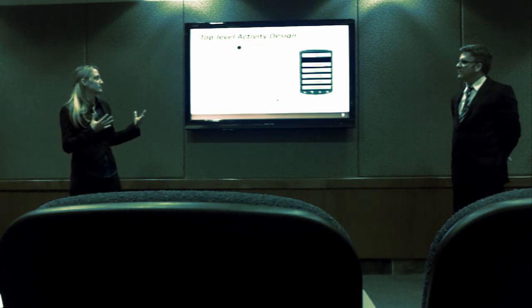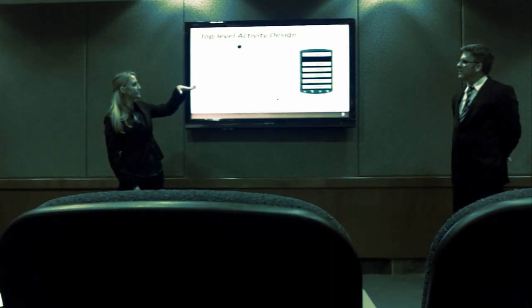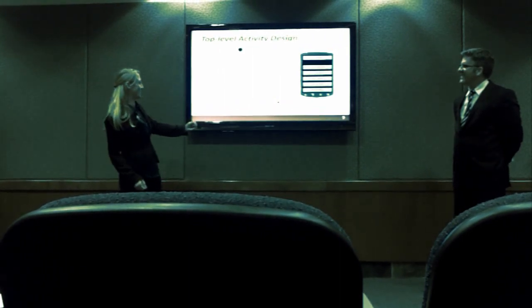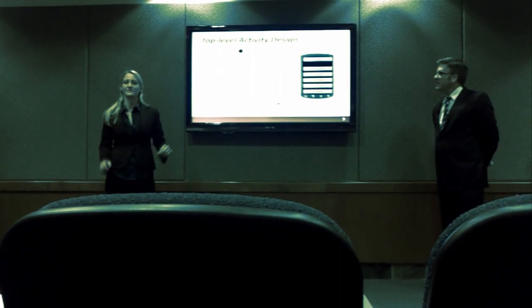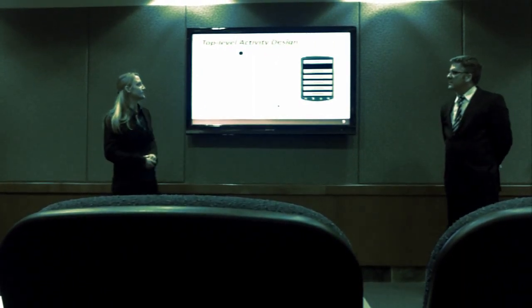So our top level activity, when you want to look at the flow of the program, the user's going to go into our GUI. This is a very generic, not so pretty design, but it gets the point across. This is where we started. Let's just get it on paper. This is what we're going to have at our office. So you're just going to enter into a main menu.